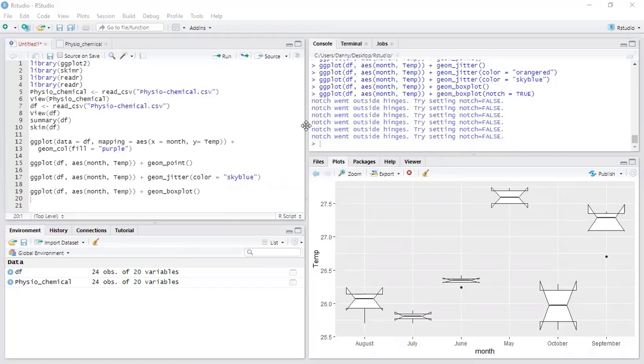The meeting was good. I have learned something new today. I didn't know about the skim thing. It was good because I didn't know that if you skim, you can also see the histograms inside. So that was something new that I learned today, and also the filling in the columns and the coloring of the jitters. Okay. It was good. All right. Thank you. You're welcome.